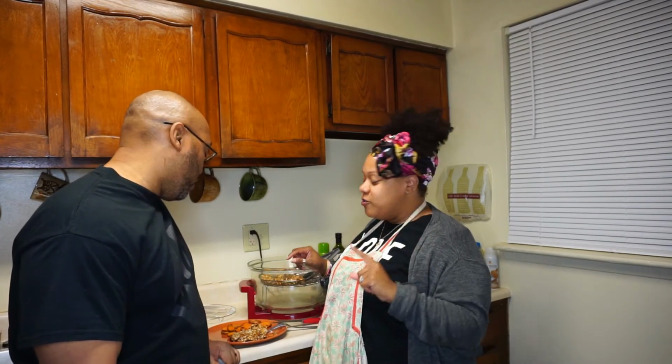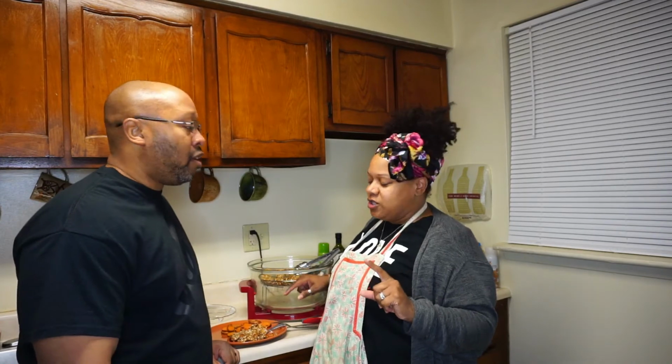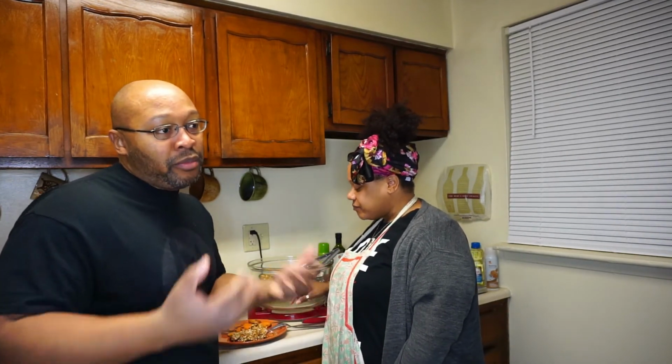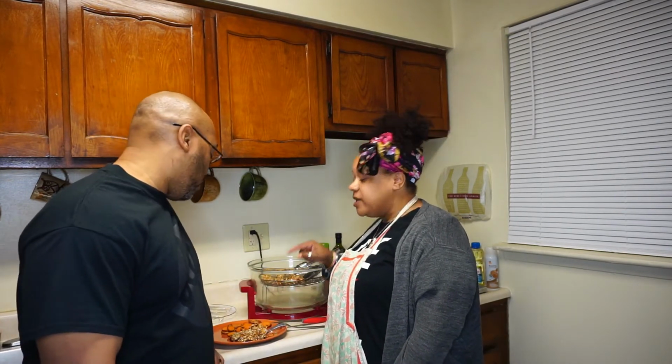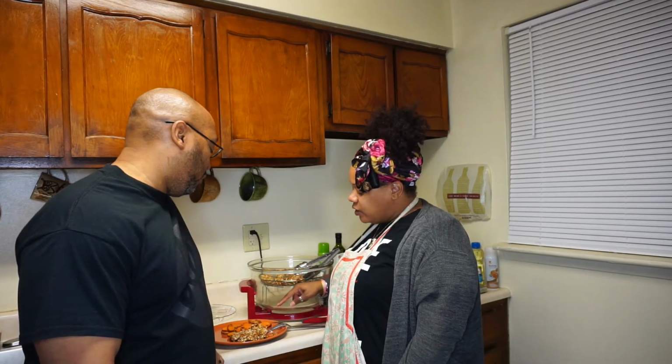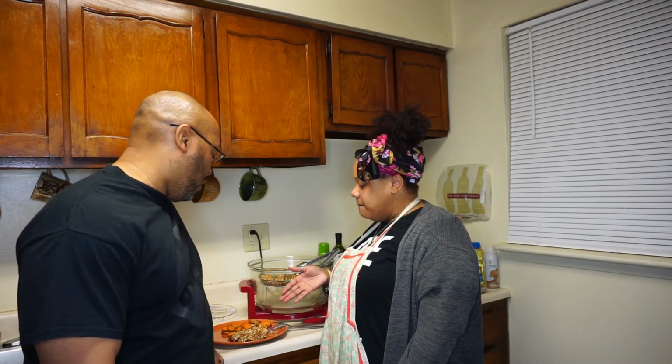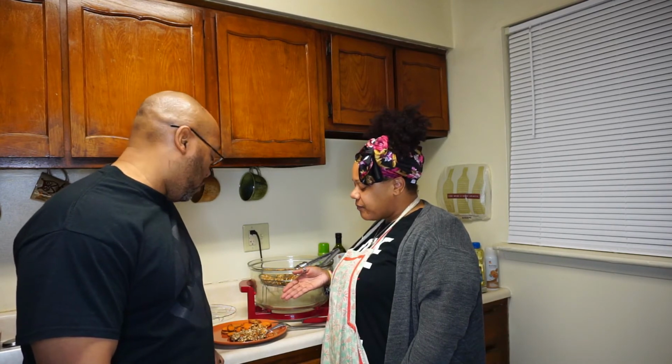Okay. So if you make this, even though it doesn't say to season your meat first, you should season your meat first if you don't like bland food. But if you like bland food, then don't season it. But we like seasoning our food, so do what you gotta do. I could have even used more seasoning, but it is really good. The flavor is good. I can taste the orange juice. Yeah. The oats are okay, and it is a little crispy.